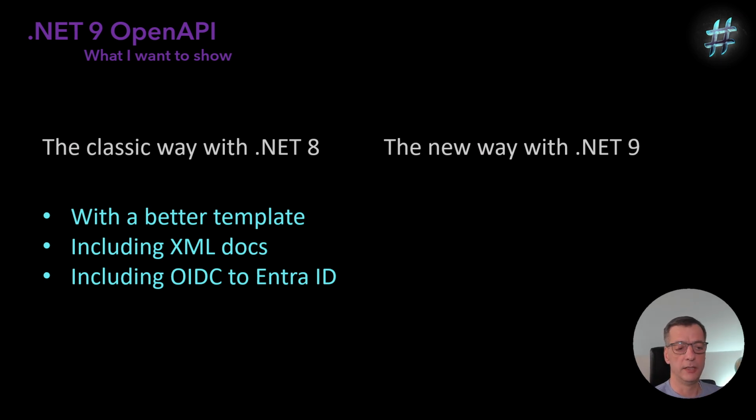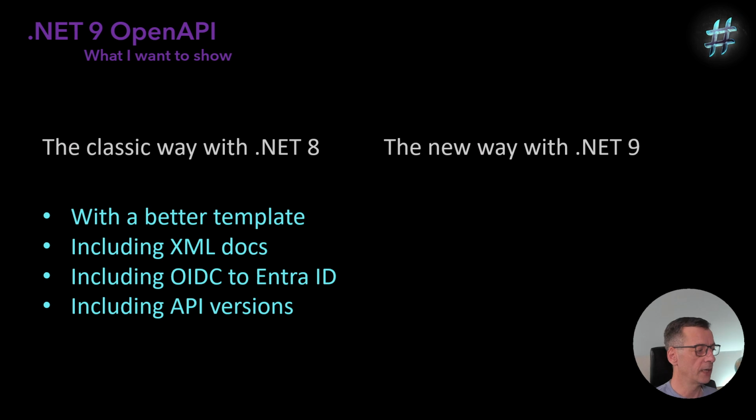OIDC as an example for authentication using Entra ID. This whole Coding Freaks blog, as you know, is about how to do it in a professional, enterprise environment, whatever. And I'm an Azure guy, as you might know, and so I think authentication should be done explicitly with OpenID and not just saying bearer token and that's it. That's why I want to show an example with Entra ID.